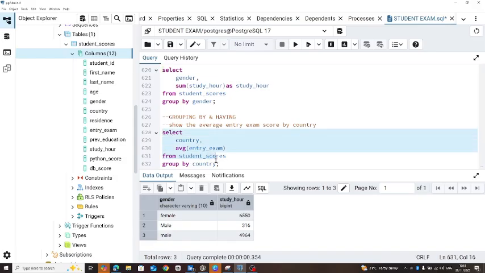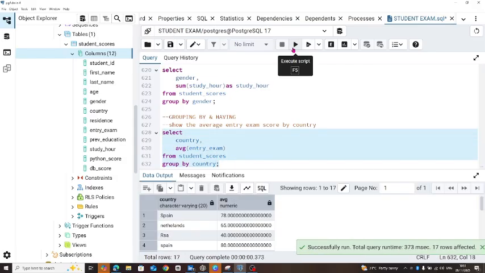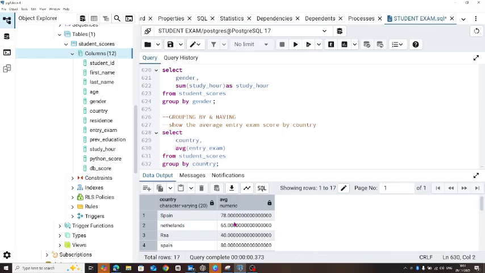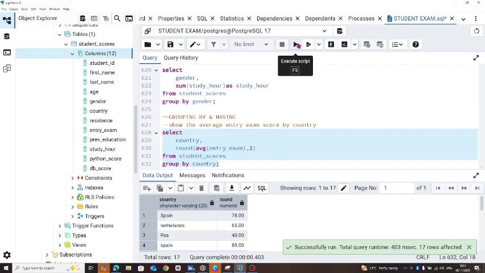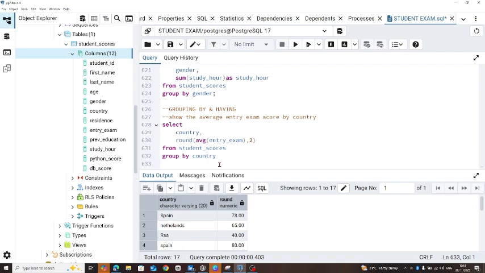Okay. So let's round our average score to 2 decimal points. We're going to type round just before your average, and then after your close brackets, enter comma and 2, close brackets. So we're rounding it to 2 decimal points. Yeah, so let's order our work.